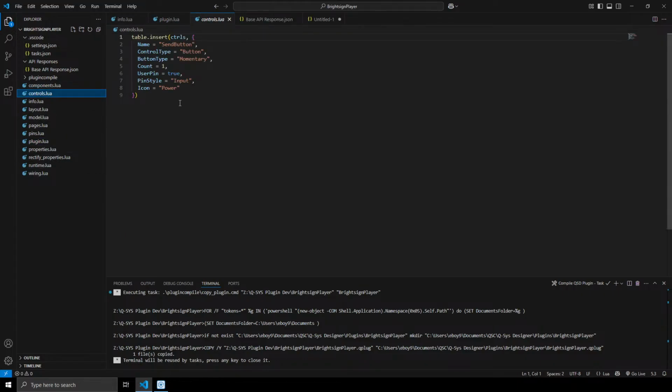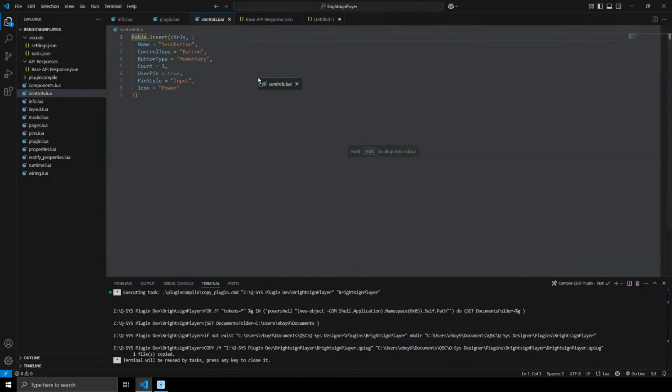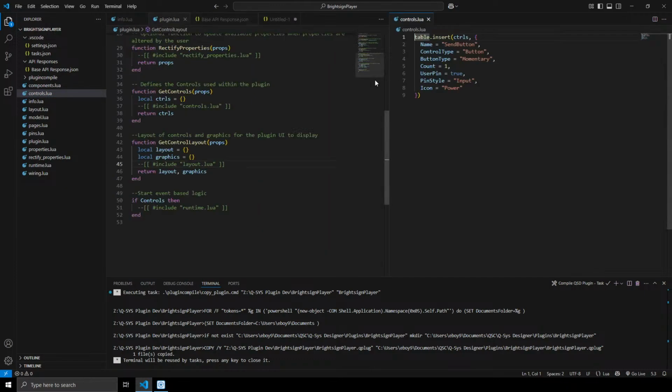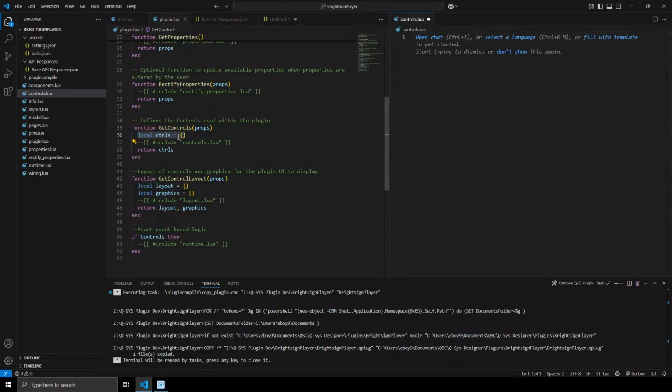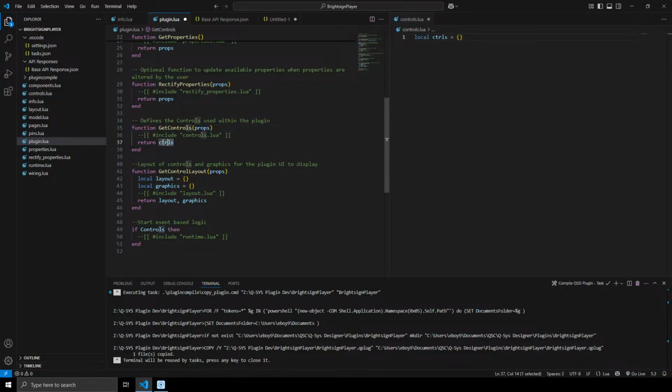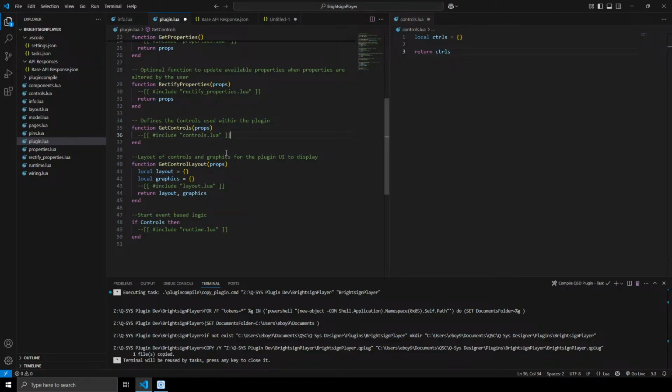One of the first things I personally like to do is just start with my controls. And personally, I like including these in the Lua file, so this way Copilot actually works with it a little bit better.